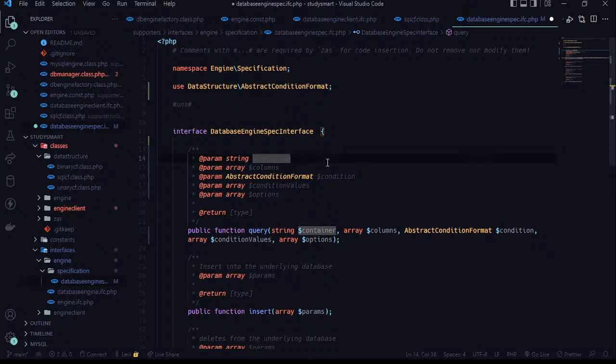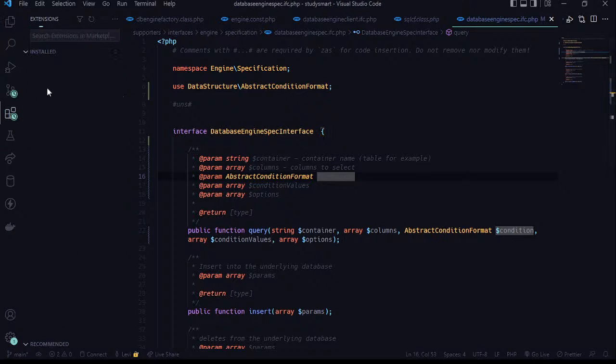So let me just do that. So container name, table, for example, then the columns to select. There's this extension, let me just look for it.